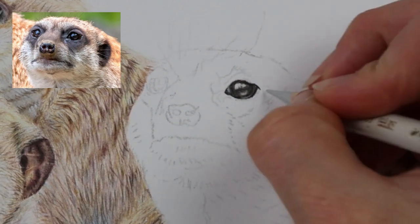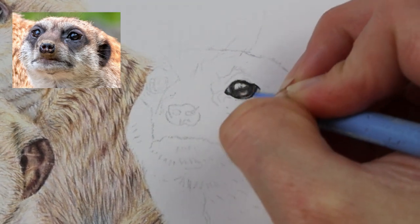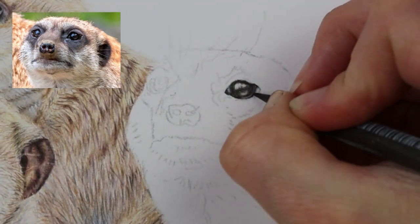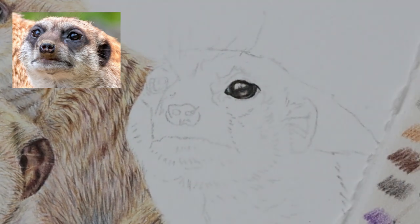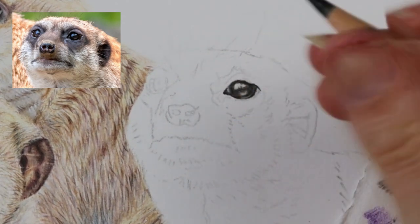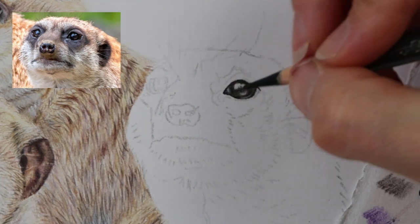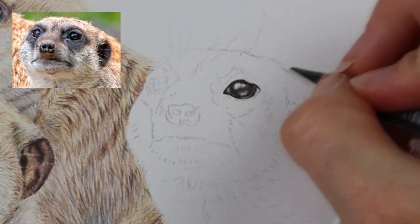And there's also a little highlight section here, so we'll put in the warm grey one, sky blue, blend it with the white. And then go around it with the dark sepia. And then over the top of the eye, so this is a little bit more of a point. And then it goes right up here. Cool. And then sort of around the outside, it's sort of darker. And then in the middle, it's sort of bluer.